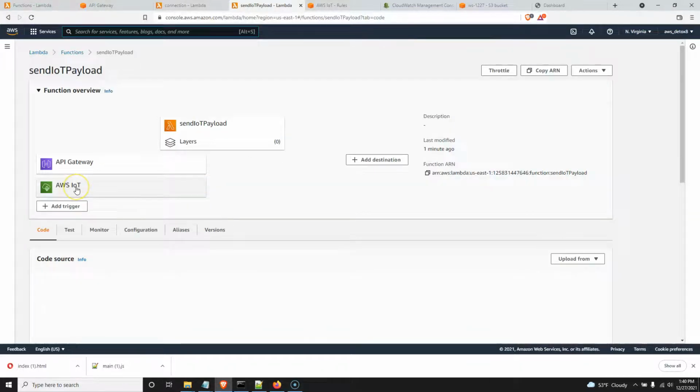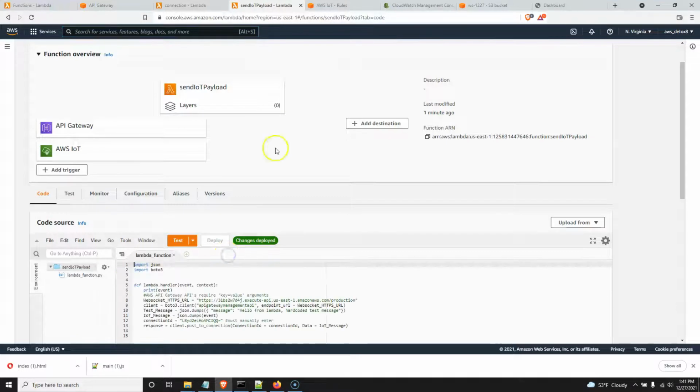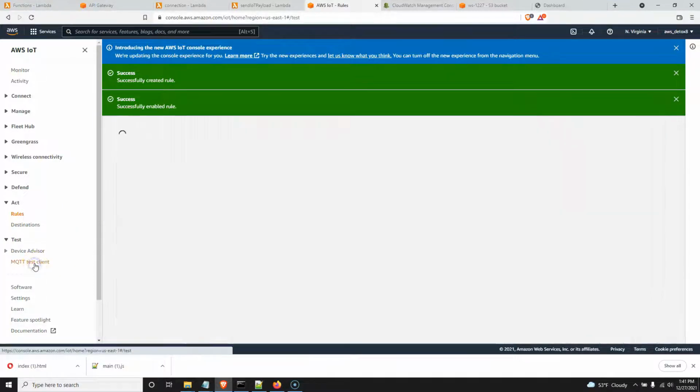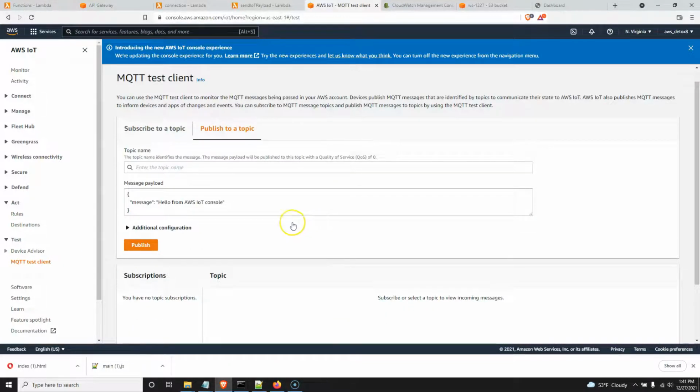And now you see AWS IoT here is a trigger, and I never closed this off. Let's go back to IoT Core, and now we can start sending real data to our test site. So let's go ahead to the test client, publish data, and now I can send it any topic that starts with IoT/, it doesn't matter what I put. So for this, I'm going to put just a nonsense string. As long as it's IoT/, it'll get to our dashboard.